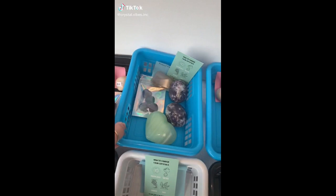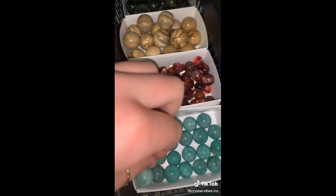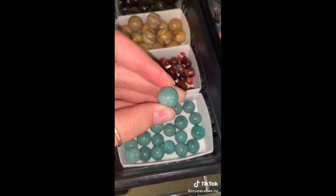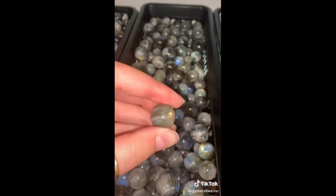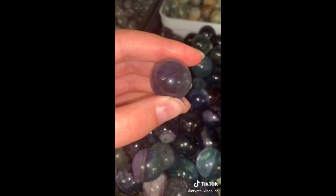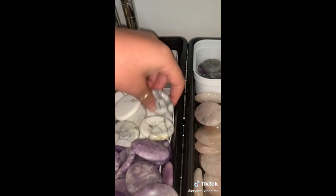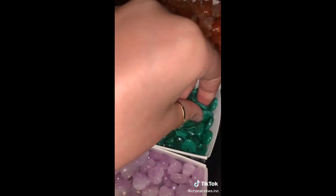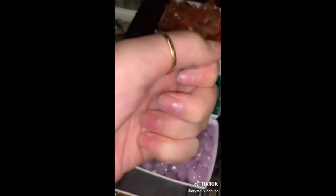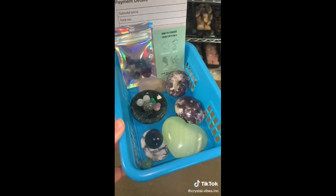Packing an order for Hannah. To Hannah's basket we're going to add two tiny moonstone spheres, one mini amazonite sphere — amazonite helps you be in the right place at the right time. One mini labradorite sphere, and this orange one down here has caught my eye. One mini fluorite sphere — this one is a blue purple with a gorgeous rainbow. One howlite worry stone. We're going to get a tiny malachite heart and a tiny kunzite heart. Last but not least, a moss agate bowl. Hannah, thank you so much for your order. I hope you love all of your new crystals.